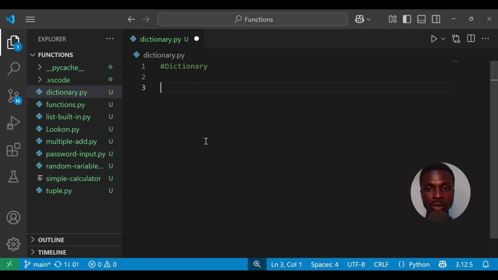So let's continue. I'm going to give you an example of a dictionary, teaching you how to create one.